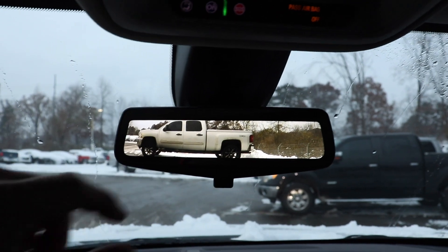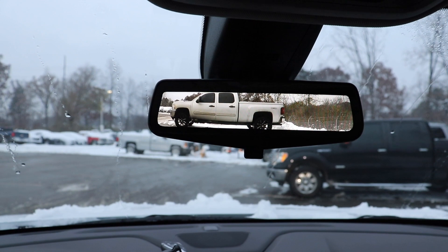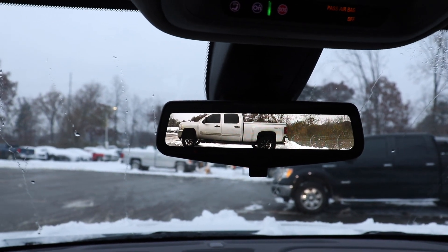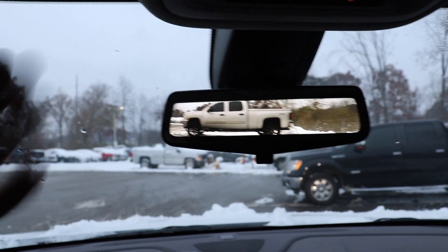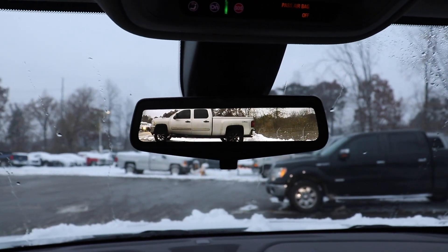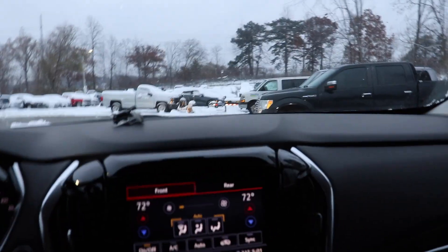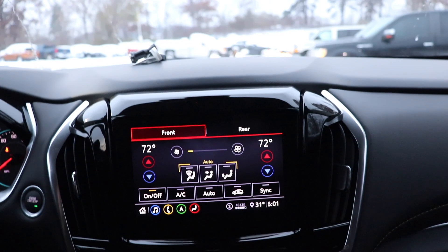You do have the camera integrated in the back of the rearview mirror. I think General Motors in general, being Chevy as well, is moving to this system. Previously it was exclusive on the Sierra 1500, but now a bunch of the Chevy trucks are having it, and obviously it's coming over to the SUVs as well — I think even the new Suburban and Tahoe are getting it. The interiors on these SUVs nowadays are just getting so advanced.